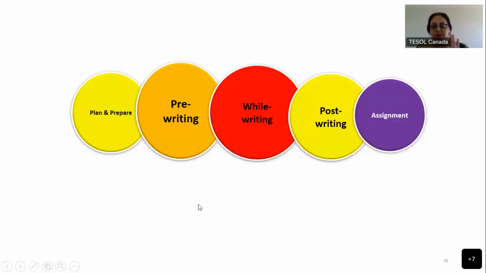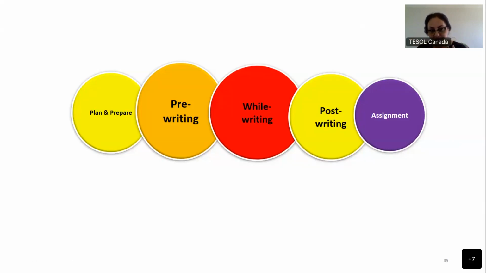Back to this process part, pre, while, post. So in pre, we put the students in the context. They start to think about the title or the idea of the writing, maybe through pictures, stories, discussions, group talking, reading some sentences or reading a text, then start to write. So you put them in the context. If there are some new words that you need to pre-teach, or some new structures that you need to review with your students, it happens in pre.